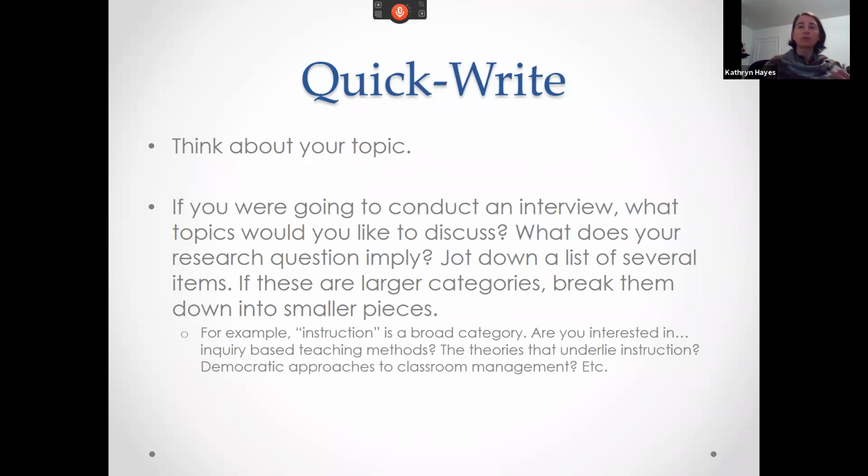When you look at your research question and then you look at your interview questions, there's kind of a breathing back and forth. Your research questions should guide your interview questions, but sometimes when you formulate your interview questions, you end up revising your research question because you realize you wanted to know something at a level of specificity that is not in your research question. So take a moment to jot down your ideas. Definitely have your research question in front of you right now.